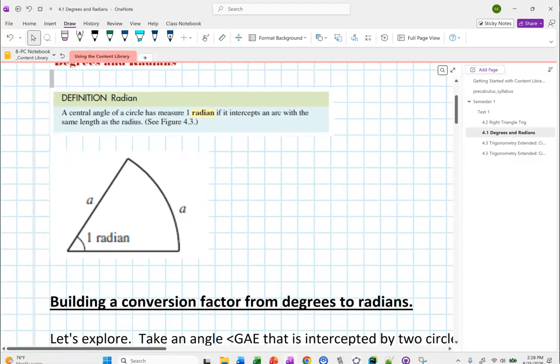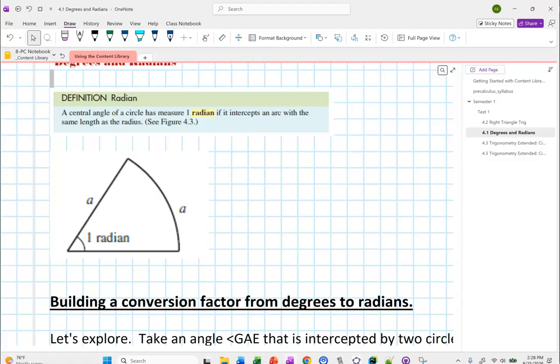So, remember on the first day of class, we talked about our calculator having two modes, degree and radian, because there are two different ways to measure an angle. There's degrees, which we're familiar with from geometry, and then radians, which most of us probably aren't familiar with. It might have been mentioned briefly in an honors geometry class, but you probably didn't spend a lot of time on it. And if you did the traditional geometry class, I'm not sure it gets mentioned at all.